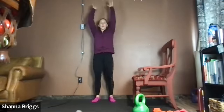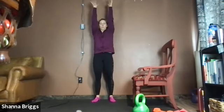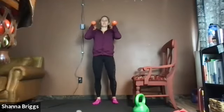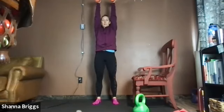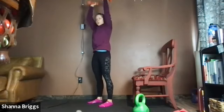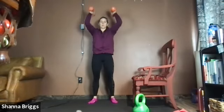Now, if that overhead work that we did earlier is tough for you, I want you to do an opening through the chest. If you feel pretty secure going overhead, you can use weights or not. We're gonna go both arms together this time. Okay, so either opening through the shoulders or overhead. So if you're good with this overhead, we're gonna go both arms together. You can do just a little bit of a dip, or if you can push them out without any dip of the legs, push straight up.